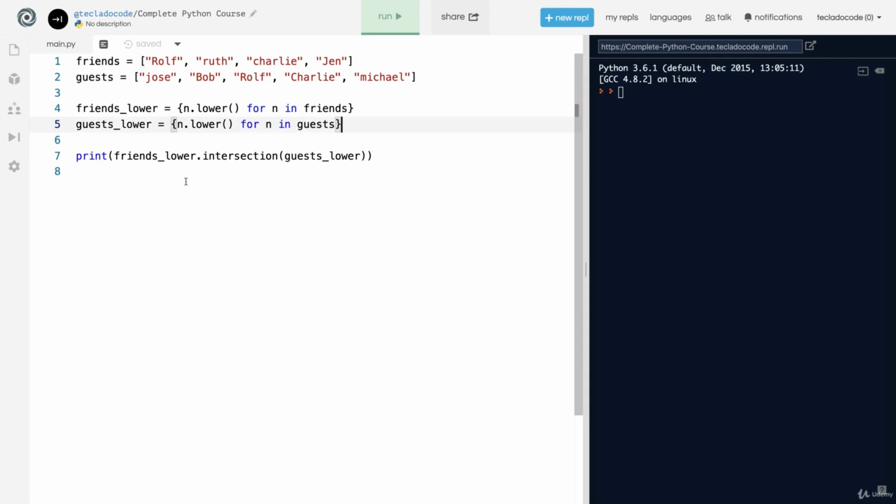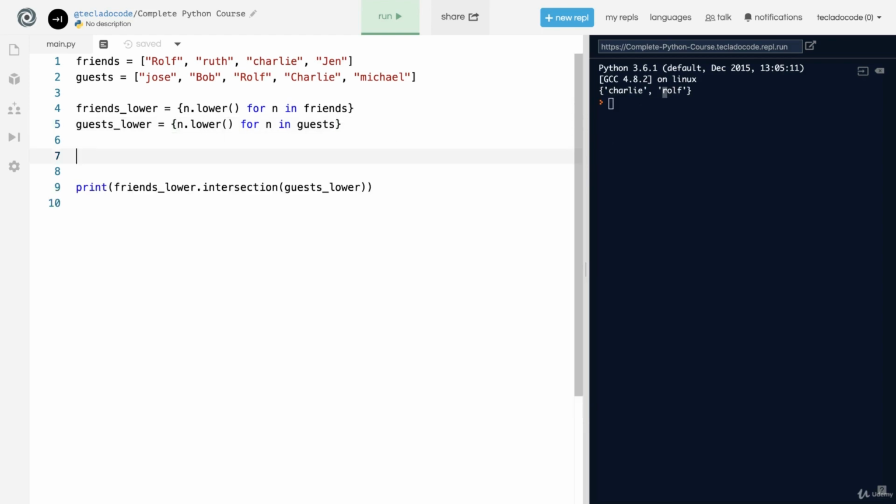Now, one of the problems we had in the last video with doing something like this is we weren't able to output the names in capitalized format. So we always had the lowercase names at the end because that's what we used to compare them. But actually we can create a final set comprehension that does this for us.